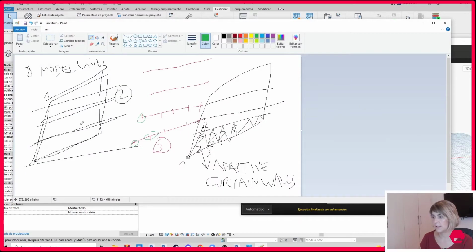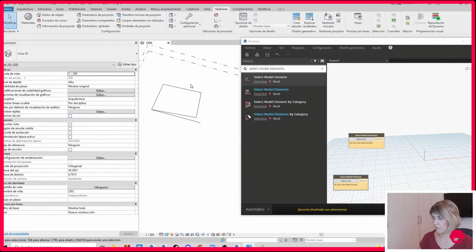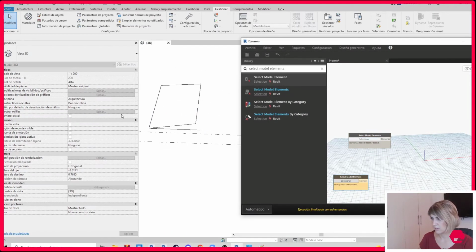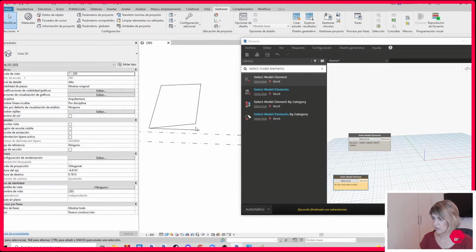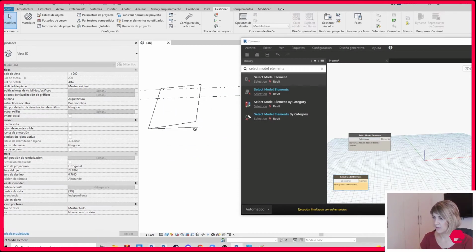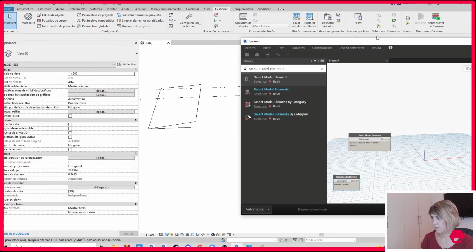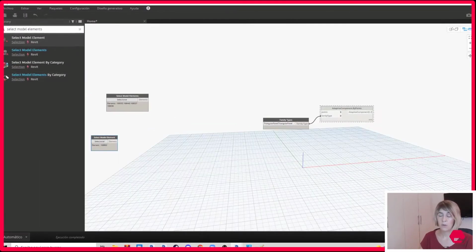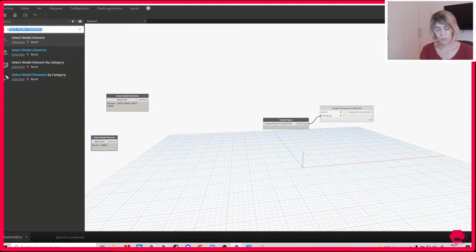Which division, Luis? This one, okay? This is the one I have at the bottom, which is the one I have drawn right here. So first off, model elements, I select this. I'm going to select them like such, and I'm going to select the line below like such. Perfect. Now we have the two lines. Now I want the geometry of these elements in order to work with them. So I want the element geometry. I can get that.